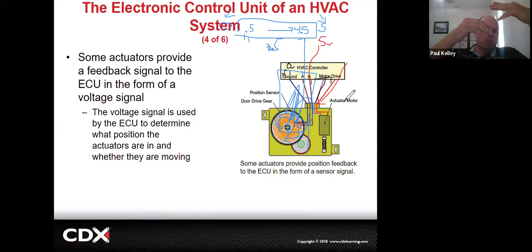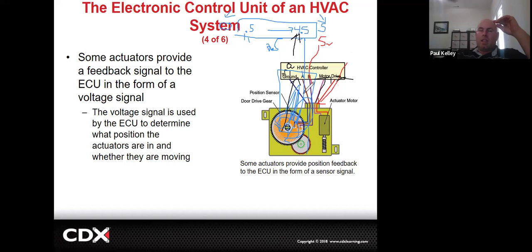Because if the motor runs too long, you realize it'll snap the door off in the box, right? So if the motor runs and runs and runs, something has to signal when it's supposed to stop, right? So it's going to run until this input shows 4.5. When the input shows 4.5, that's an input to the HVAC controller, and the HVAC controller says, whoa, hold up, stop right there. Cool, and then you know what it does?